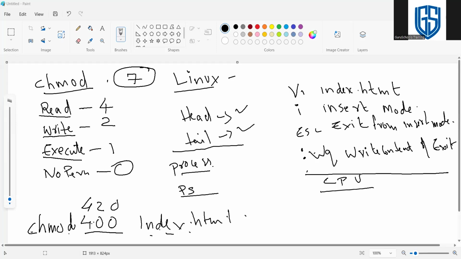When you change mode, you basically change what people can do with that file. 000 is the least permissive file, and chmod 777 will be the most permissive file.